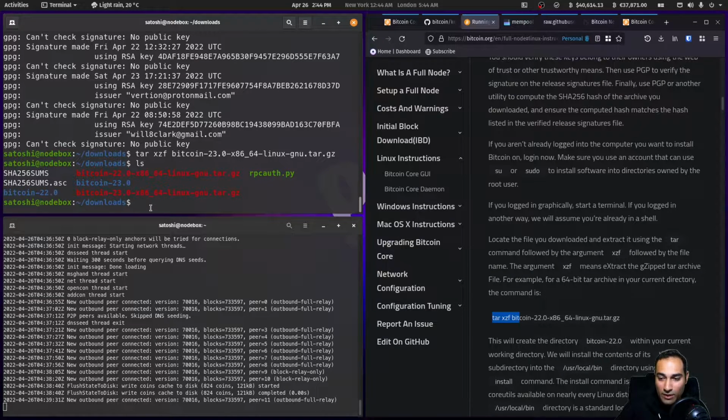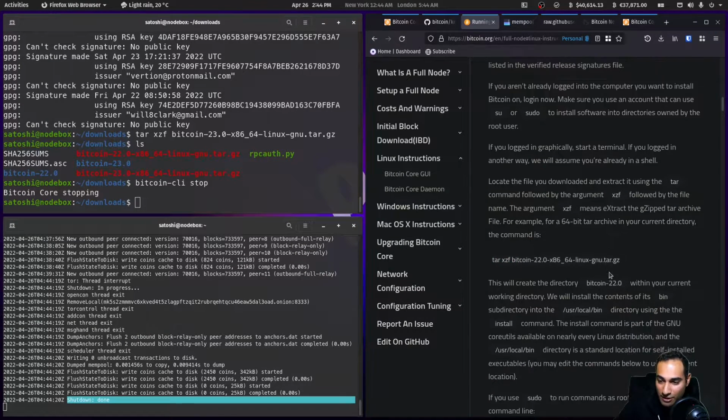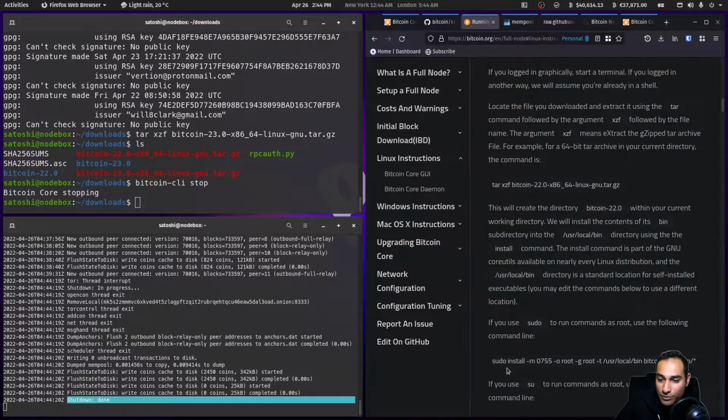And what I'm going to do here is I'm going to stop the existing service. So bitcoin-cli stop. So now we can see that that has shut down. Fantastic. We want to shut down Bitcoin. And what we will do is we will take this command here, but we need to update it for 23.